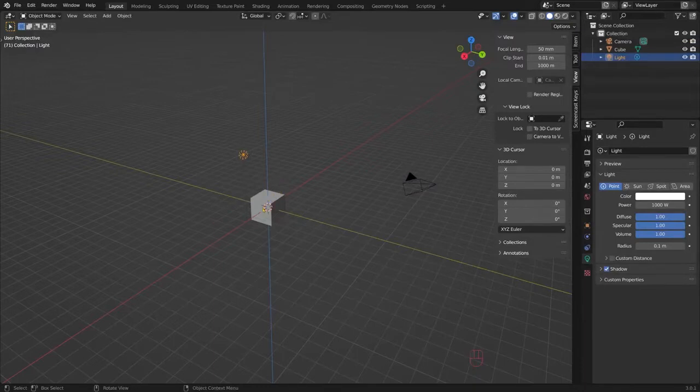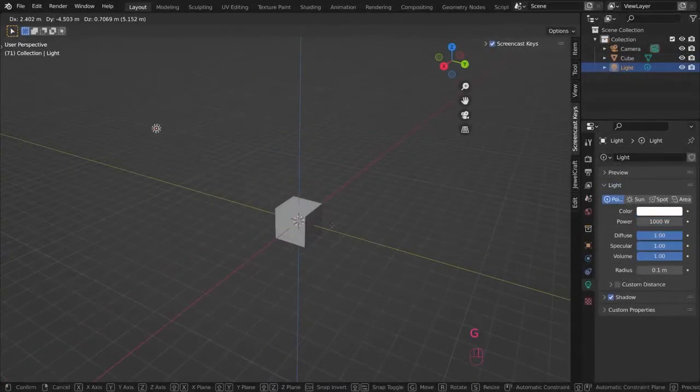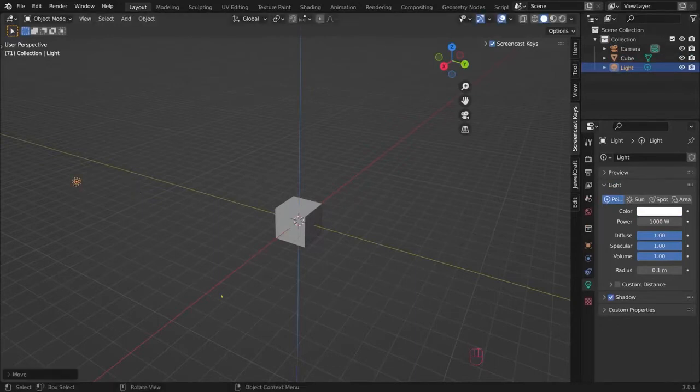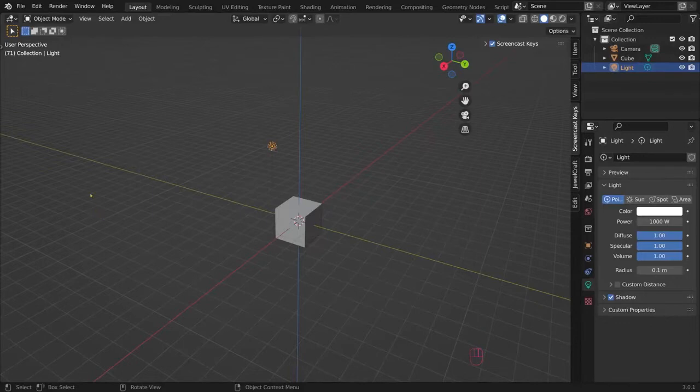Of course, as before, you can also select the light with the left mouse button. If you use G, you can move it. You have two options once you start moving things around. You can either affirm the new position by hitting the left mouse button, or you have the option to cancel this operation and send the object back to where you got it at first by just hitting the right mouse button. Most of the time you can cancel things with the right mouse button and confirm them with the left one.